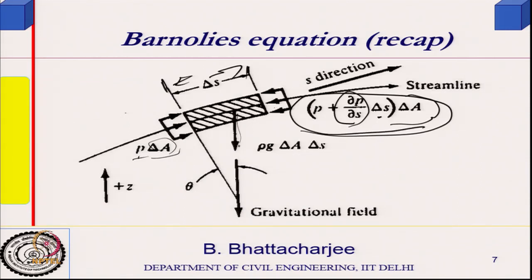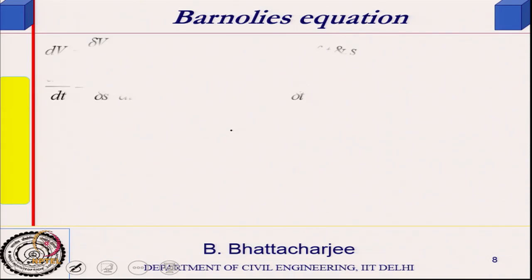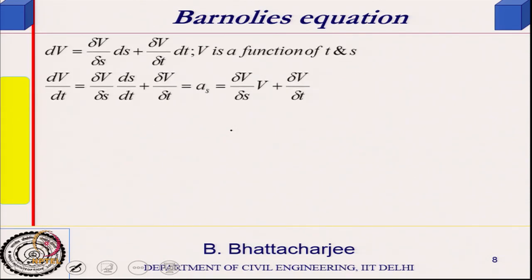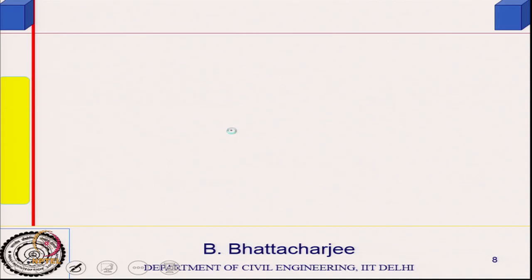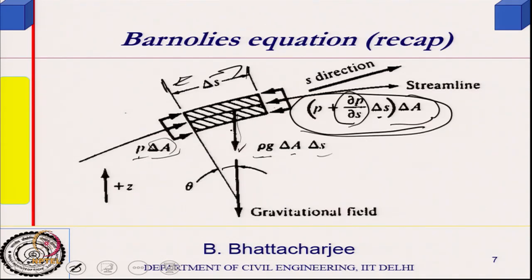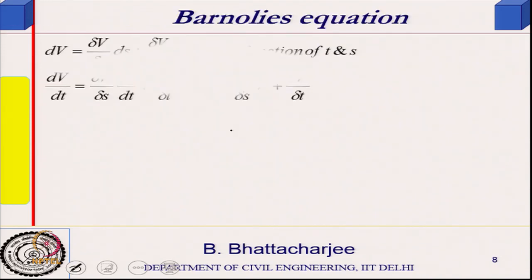In addition to this, the mass of this is acting, density is rho g delta A delta S, that is the volume element, delta S is the length, delta A is the area. So, all the forces we can equate, right. This angle is theta, let us say. Just for your recollection, one can write velocity also as a function of... so these forces we can equate, we will do that, but let us do one thing more. Let us write velocity.